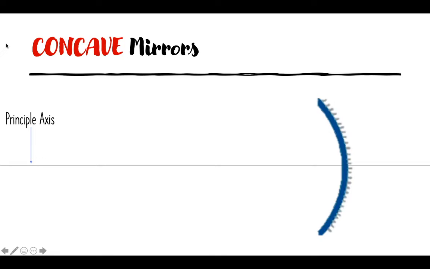I'm also going to have 2 points that are identified on the diagram, one being F and one being C. The relationship between these two is that the length from the mirror all the way to C is 2 times the distance from F to the mirror. So if I know F, I can automatically know C. Another way to write the same thing is that the distance from the mirror to F is half of the distance from the mirror to C.